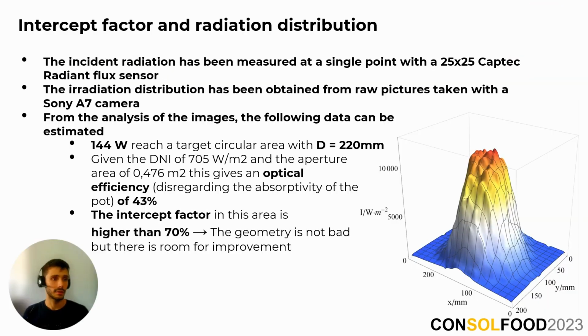In order to study the quality of the focus actually achieved with the prototype, an experiment was carried out which consisted of photographing the focus on a Lambertian surface and also photographing an incident radiation sensor in the same position. With the analysis of the images, it has been possible to determine that, given the direct irradiation of 705 watts per square meter that was available at the time of the test, in a circle of 220 millimeters in diameter, we reach 144 watts. After calculations, this results in an intercept factor of over 70%, indicating that the geometry is correct, but there is still room for improvement.